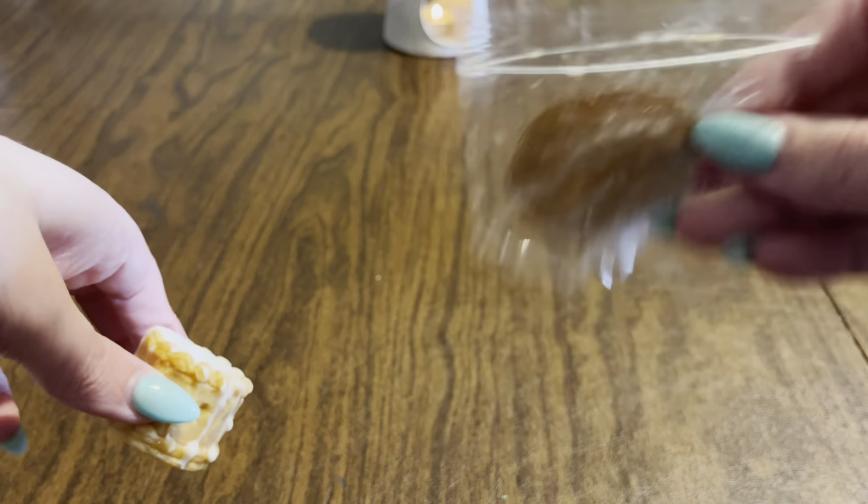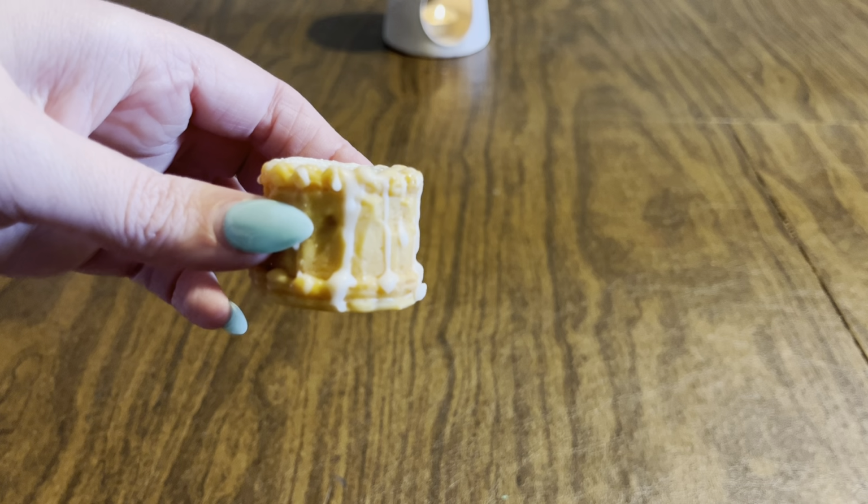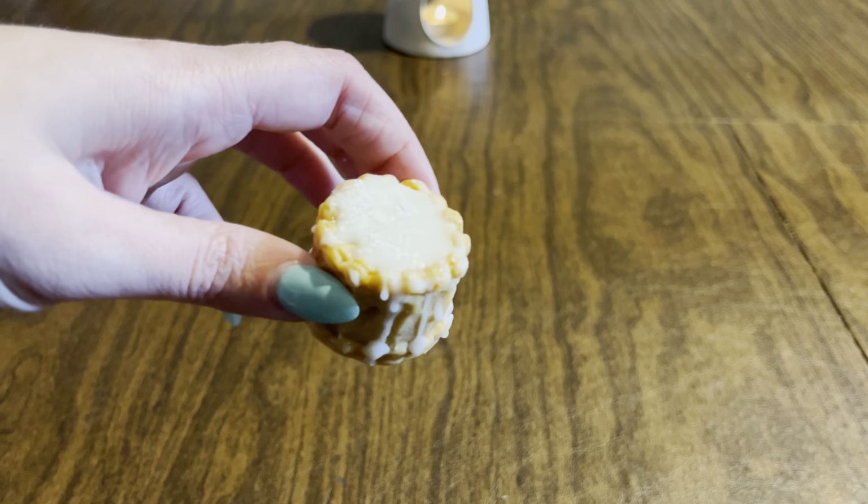Another reason I don't like to do Bathing Garden hauls face to face: one, her wax is beautiful. Everyone needs to see it. It's life changing. But two is because I get so much glitter up my nose and on my face. So this one is the same as the carrot cake chart that I showed you guys before, just a very sweet spiced cake that's really light and fluffy, and then a cream cheese frosting. Amazing. I'm so happy.